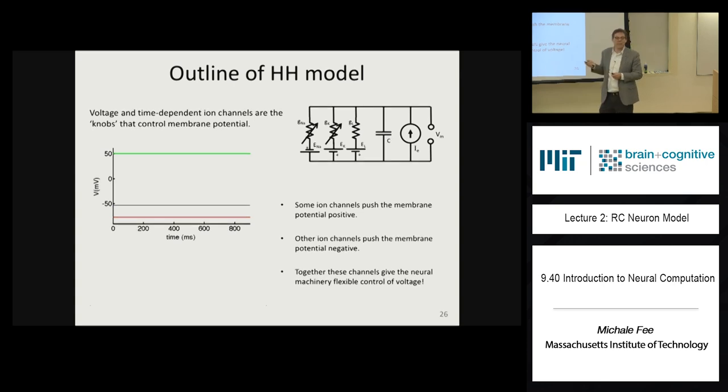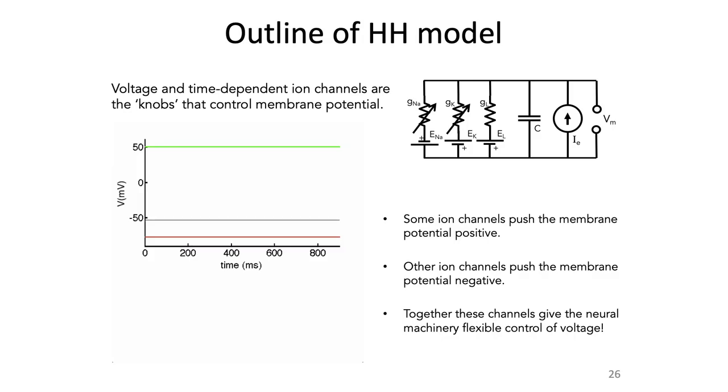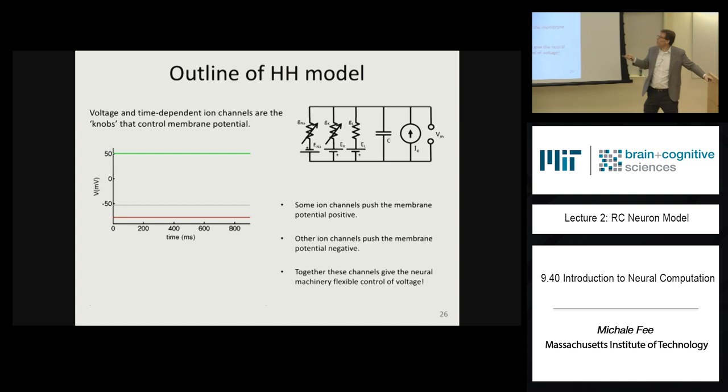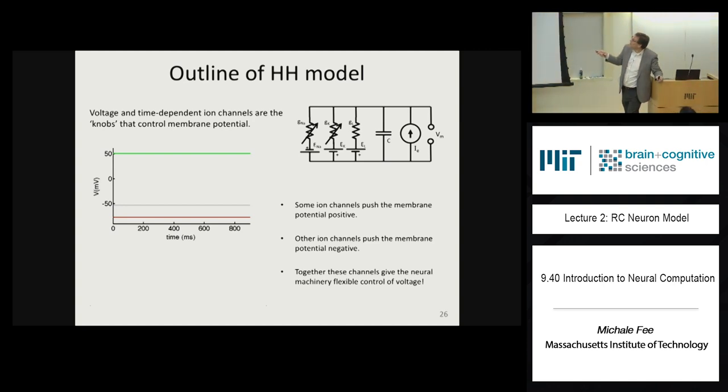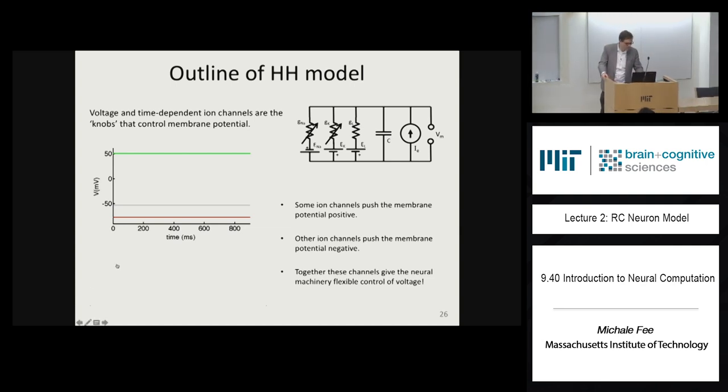So let's say we want to make an action potential. So we have a battery that's got a positive voltage, we have a battery that's got a negative voltage, and we make an action potential by connecting the battery to the inside of the cell by turning on this conductance, and then we're going to connect the battery with a negative voltage to our cell, and we're going to do that one after the other. So watch this.